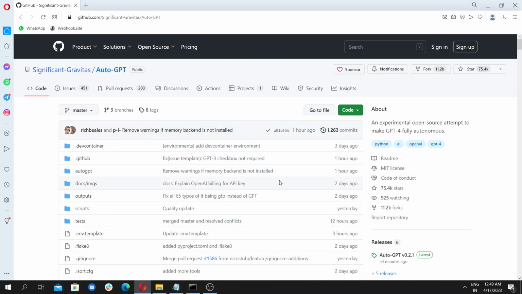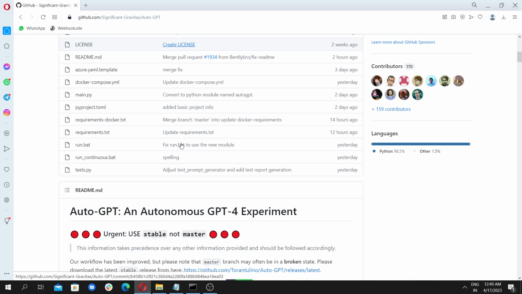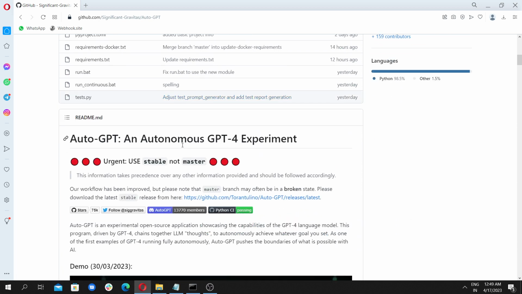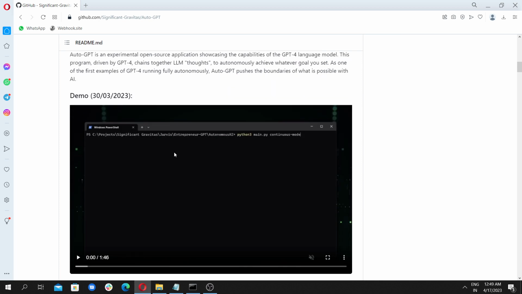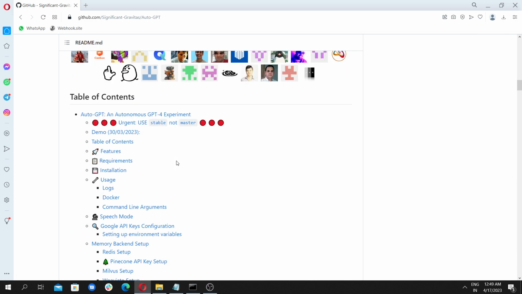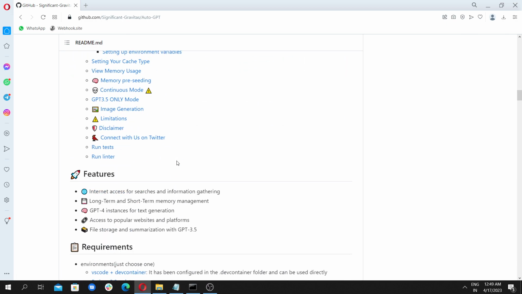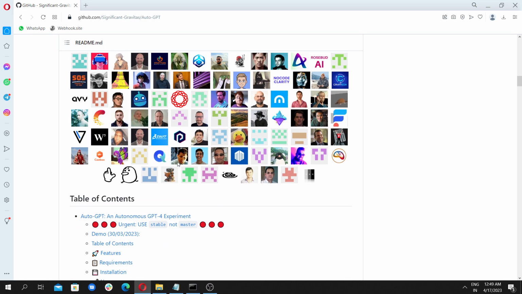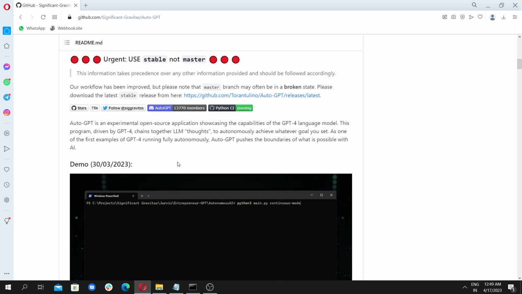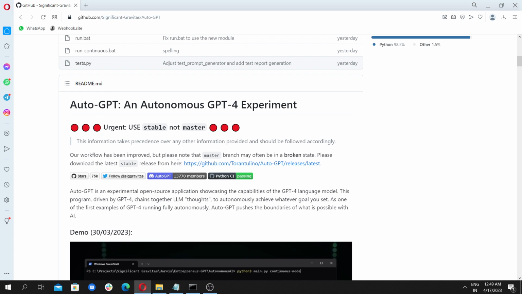So today we are going to learn how Auto GPT works. Auto GPT is a framework that is built over ChatGPT, and it is taking most of the hype these days. It is a very powerful tool. It can be used in a good way and a bad way, obviously, but we are looking at the good way: how we can use this for security purposes and to create our code.